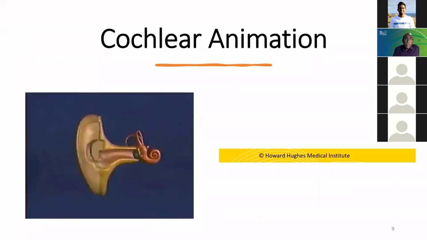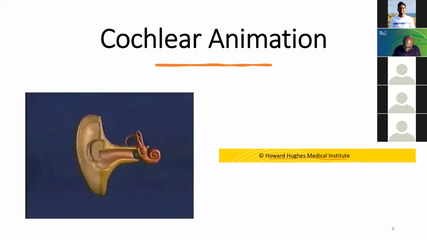So I'm going to show you a cochlear animation before I go into models. These are just fundamentals of auditory modeling. This animation is done by Howard Hughes Medical Institute, and I will play that. It will take about one and a half minutes. You can watch it, and it shows you, if there are multiple signals, how the membrane moves.